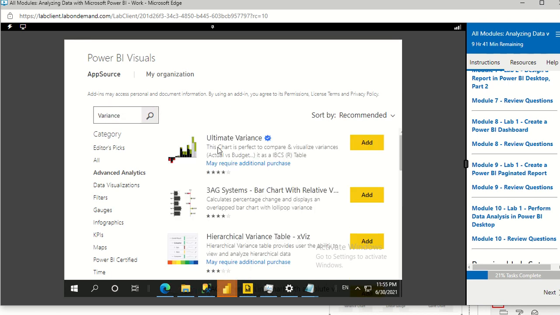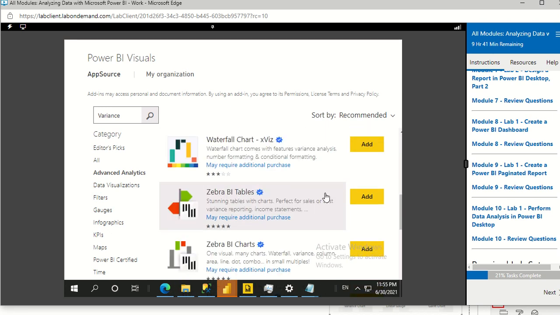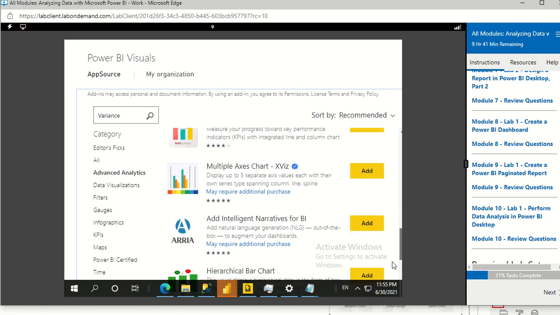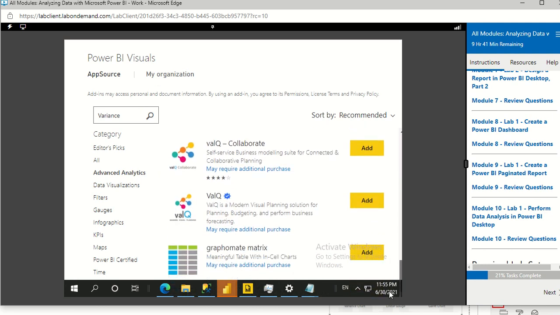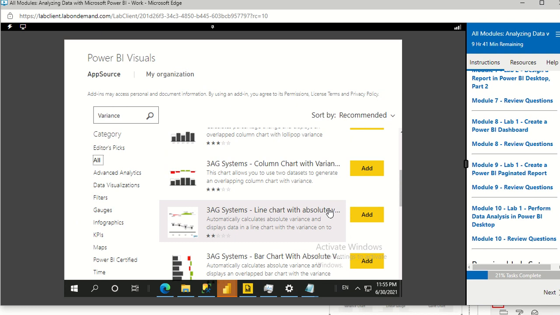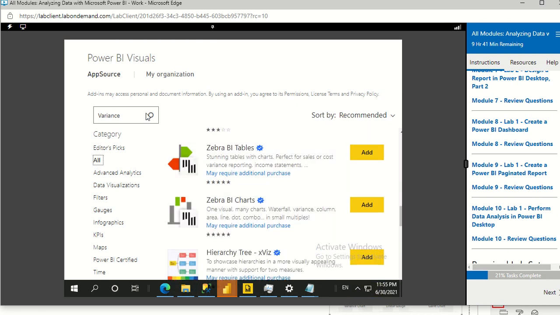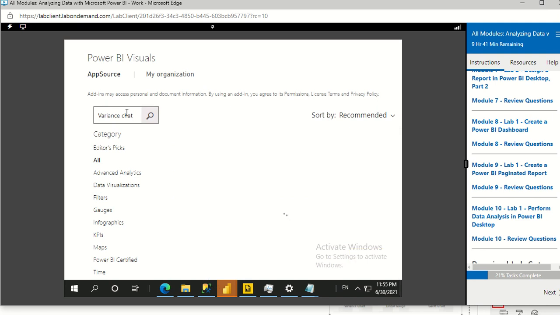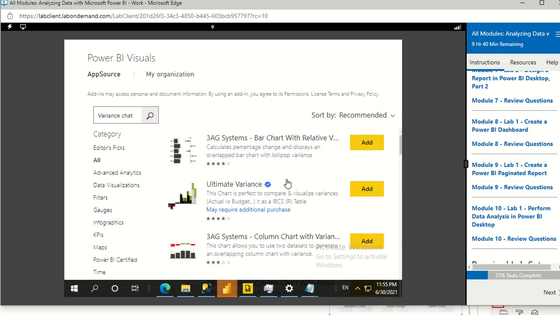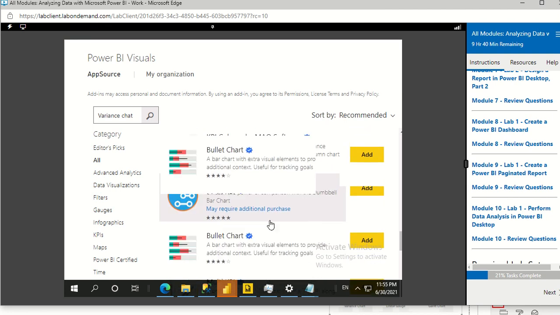You can type in search and then we'll see variance charts. Let me check from all. All right, variance charts. So these are the ones I have here.